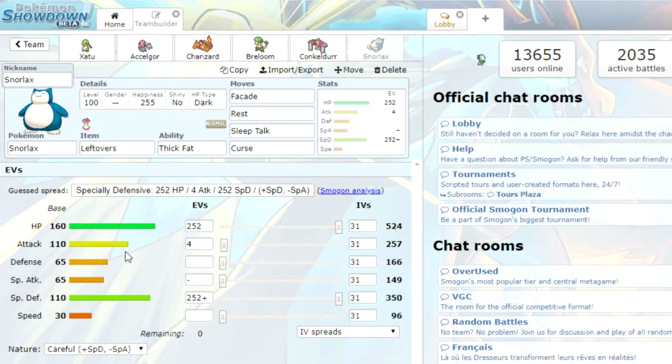So yeah, he hits like a truck, sets up really easily, and then we can get a couple of Facades off, and if the poison does start to sort of chip away at us too much, we can then Rest off that poison. Sleep Talk will keep us dealing damage or boosting us while we're asleep. And honestly, Snorlax is probably one of the better Pokemon on the team. He really did work.